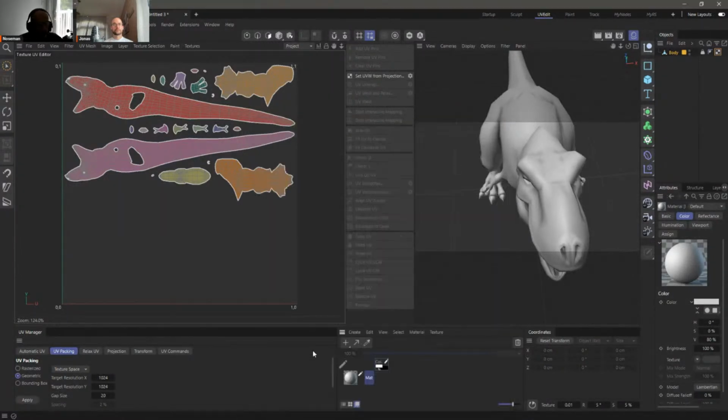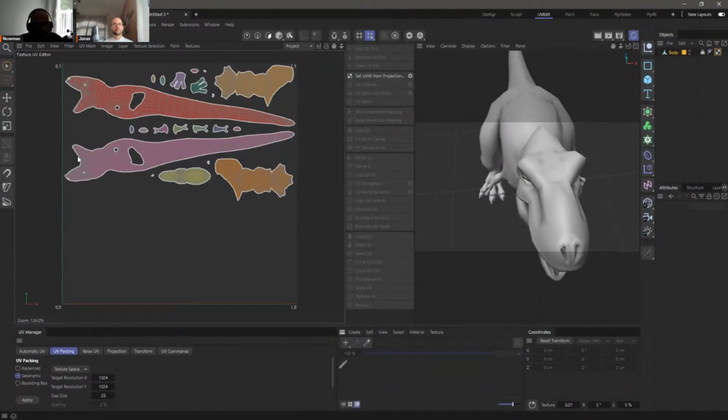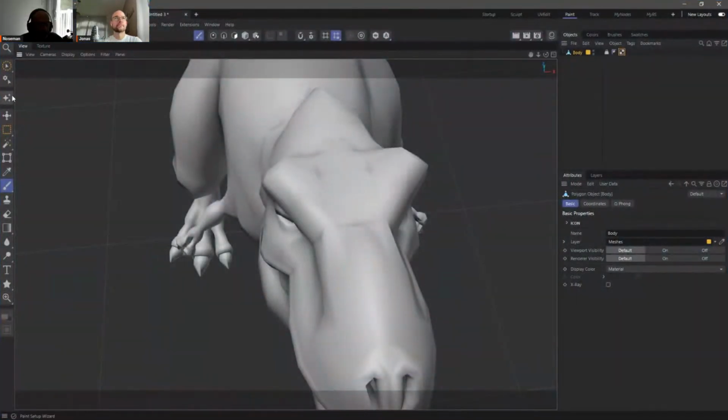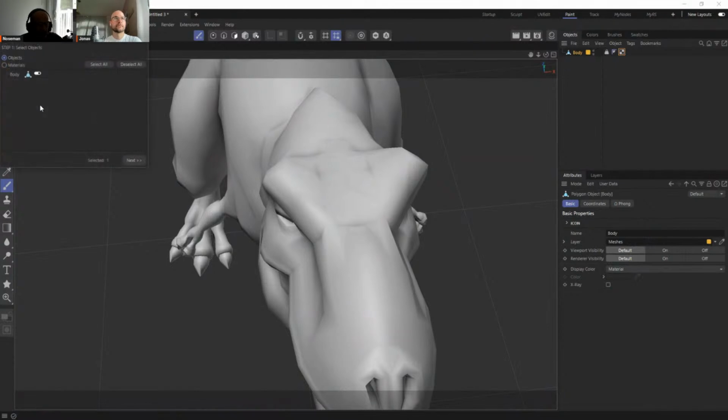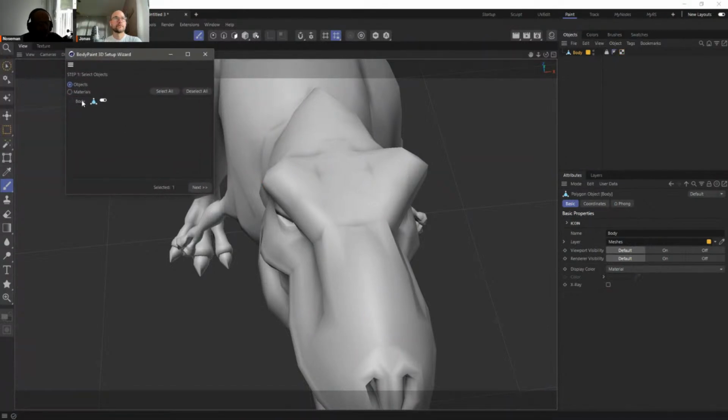Or another thing you could do before you do this, and I can just remove this from here, is go to the wizard. So there is a Body Paint wizard here. If you go to the paint and you click on this little star here, the paint setup wizard, this is going to do various things for one or more models. And you just click next. You decide which UV mapping you want, and I don't want to recalculate.